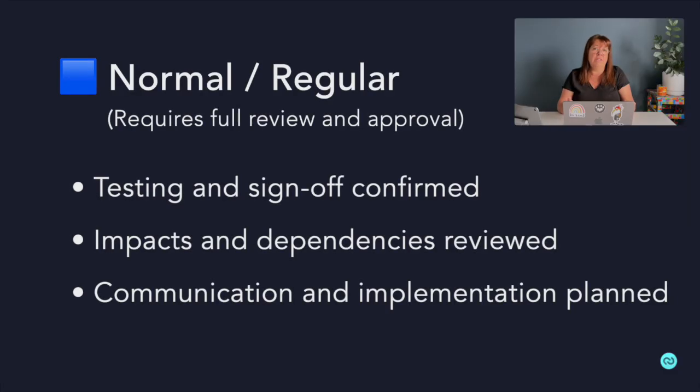So the next one we have is regular or normal changes, and these ones are going to have a full review process. So this might be to confirm that it behaves as expected in integrated environments and that it passed all the testing requirements, that there is a clear implementation plan laid out, that there is communication to end users plans, that there is a backout in place, and that there's consideration taken as to when this is going to go into the production environment.